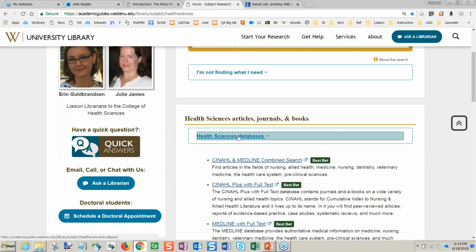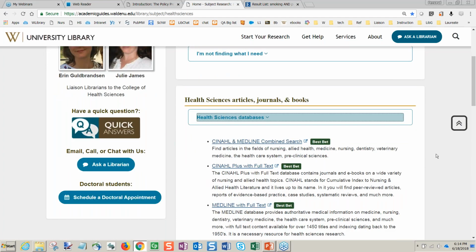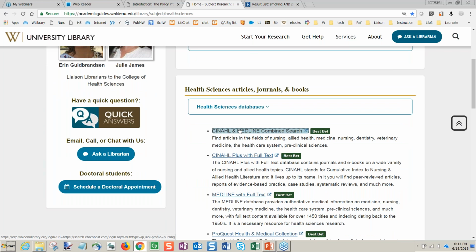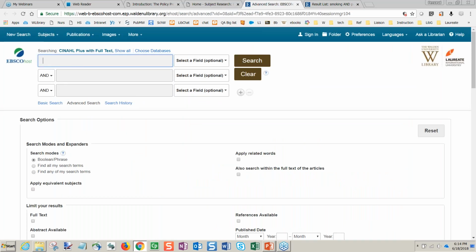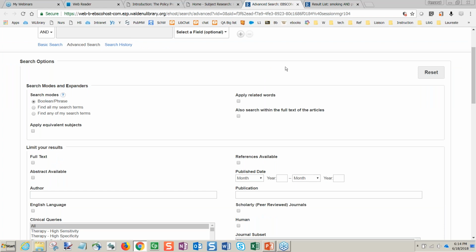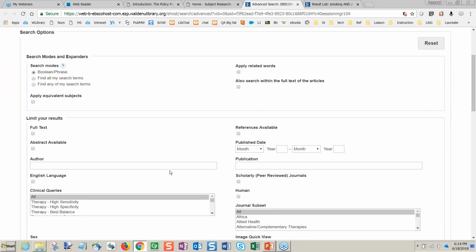So I'm going to scroll down to Health Sciences database and try the CINAHL and Medline combined search. If you are searching something that is specific to healthcare, this is not only going to give you a more focused set of answers, you're going to have many more search options here from the get-go. You're not able to get all these search options when you're searching many, many databases at once because they're set up differently.